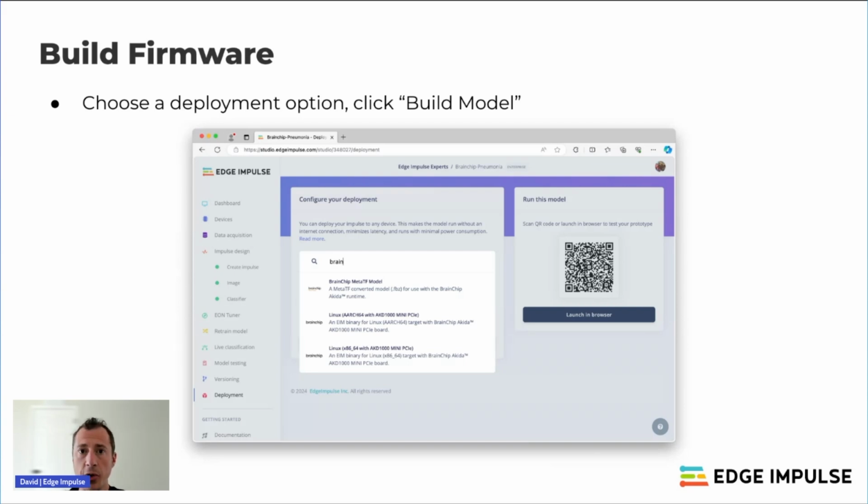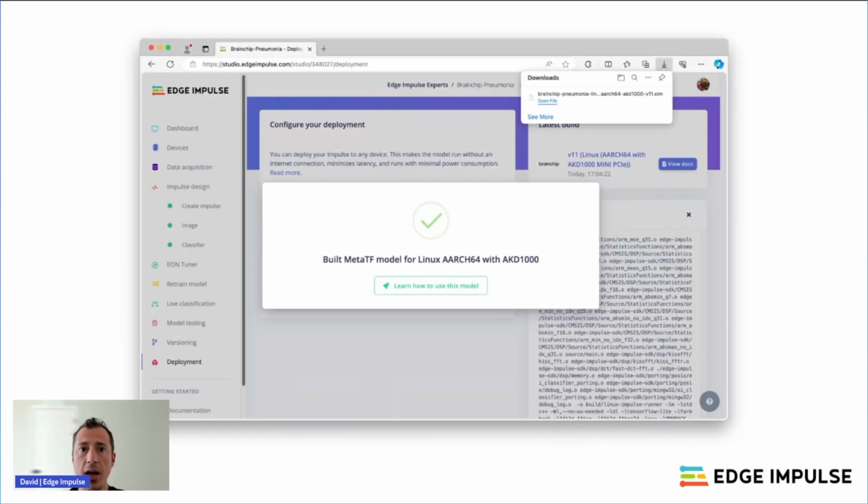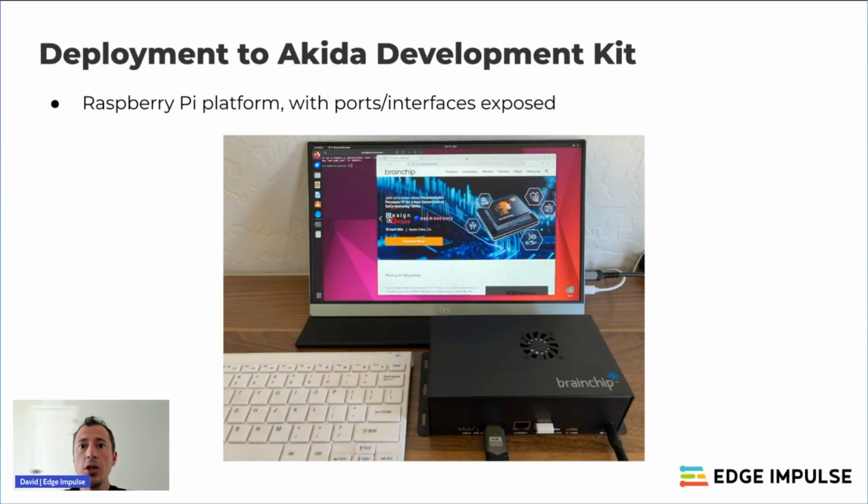It's also worth pointing out that the Raspberry Pi Akida Enablement Platform that I'm using has all the ports and interfaces exposed, so you could run what I'm about to show right from the device's desktop with a monitor, keyboard, and mouse attached. In my situation, I'm going to go with a bare minimum installation of Ubuntu Server and just SSH to the box instead though.